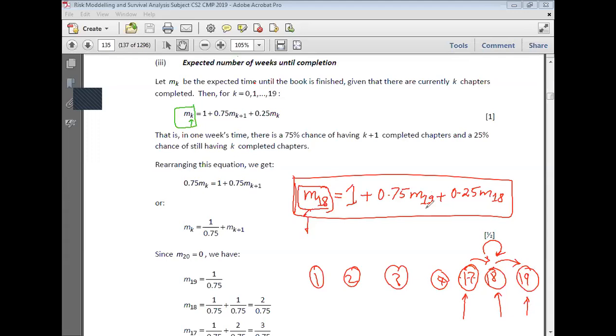So what you're doing is you're kind of using a recursion formula to do away with some calculations that you might have to do otherwise. If you are at any state here, you see the probability that you will move to another state, and you multiply that with the time that you expect you will finish the book once you are at this state. So you're in a way bifurcating all the possibilities that you can have from 18, and you see how do you reach the other states and what is the chance of reaching that state, and then you just multiply it by the expected time for those particular states. Does this make some sense?